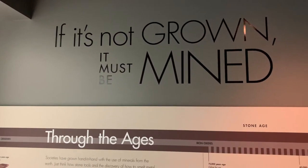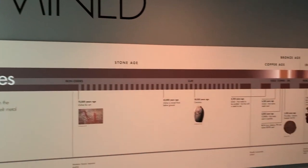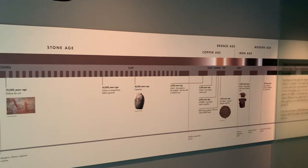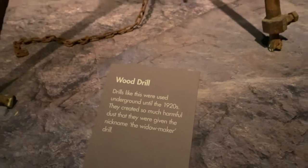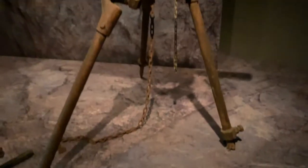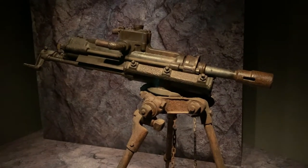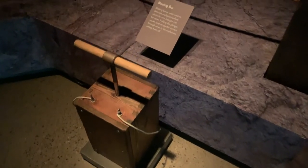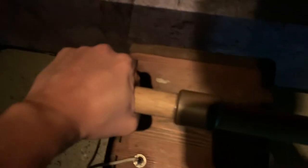Just as you enter the Britannia Mine Museum, I recommend watching the 10 to 15 minute movie they show to give you a good understanding of the history of the area and the museum. It's right at the front entrance and it will really make you appreciate the rest of the tour. The Britannia Mine opened in 1904 after learning it had rich minerals in the mountains nearby.